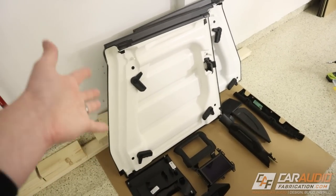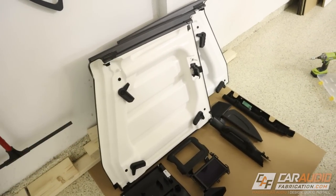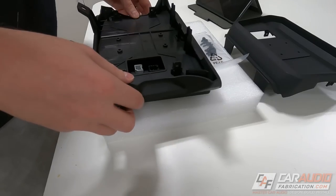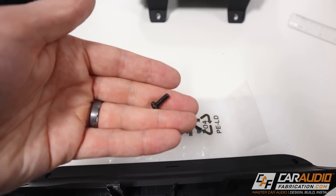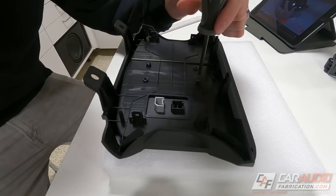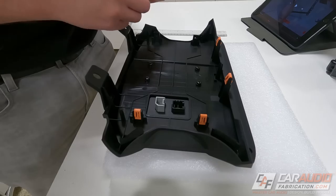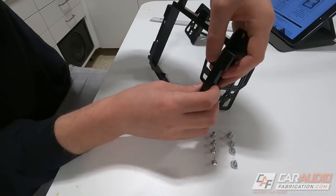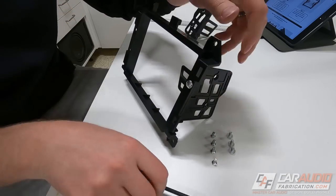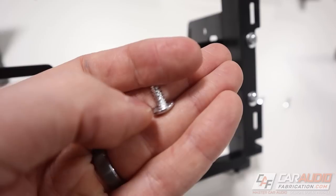I also took off the front tops of the Jeep - you don't have to do this, I did it just to have a little bit more light for the camera. We can now move on to prepping all of our radio pieces. The first step is getting the screen mounted to its plastic. Included with the Heighten are several different screw sizes. We want to make sure we use the correct size - the 12mm ones - so we want to measure them using a ruler. After that we just need to mount the provided clips that will hold this assembly into the dash.